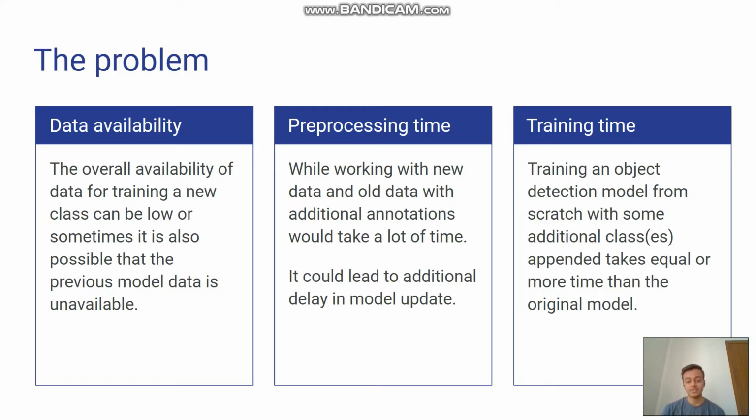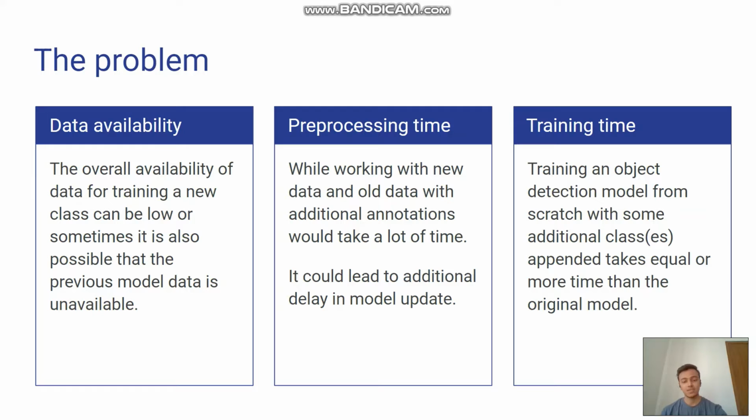Second, the pre-processing time. This is seen not only in joint training, but also in fine-tuning as well as the learning without forgetting technique, because all of them require more or less some annotations. For example, in learning without forgetting, we'll need the annotations of the new classes as well as in the fine-tuning technique. But in joint training, it would also require to annotate some of the old data as well as the new data. So it creates a huge workload for training the model.